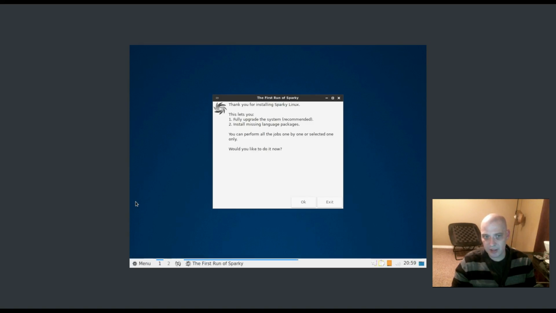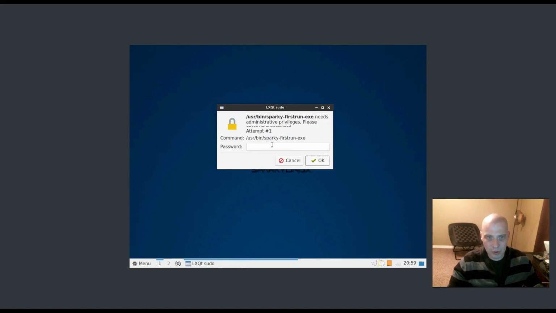Let me take a second and see if I can get the Virtualbox guest editions working here. But before I do that, Sparky Linux immediately has a window popping up saying we need to do a full upgrade of the system. Being a rolling release version of Sparky Linux, being based on Debian testing, there are going to be some outdated packages. I do need to actually do a system upgrade before I do this review, to give the review a fair chance here. So I'm going to go ahead and update the system.